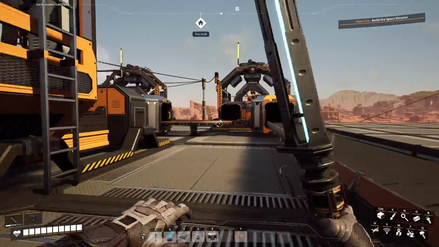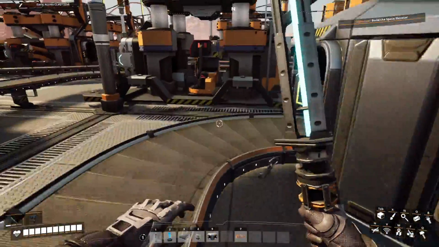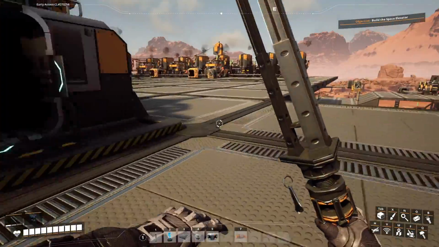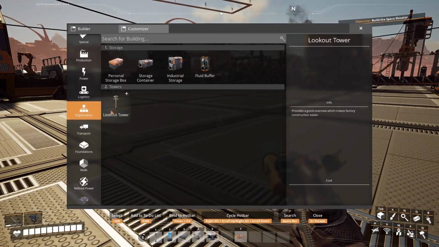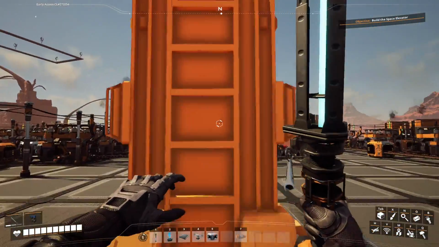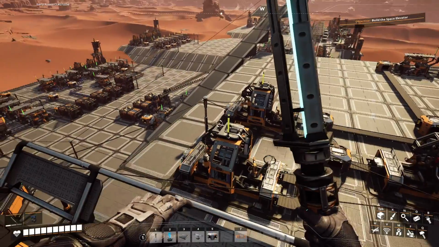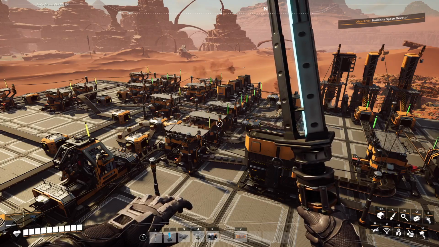It will take probably 2-3 minutes to spool up everything, but this should be at ratio to produce us 5 automated wiring a minute. So while it's spooling, let me go ahead and build a lookout tower right here, and we can get a bird's eye view of what we just built. Place it right here, climb up, we can see. This also gives me a second to verify. I don't see any red lights, which means everything has recipes, and they do have power given to them. They just haven't started producing.